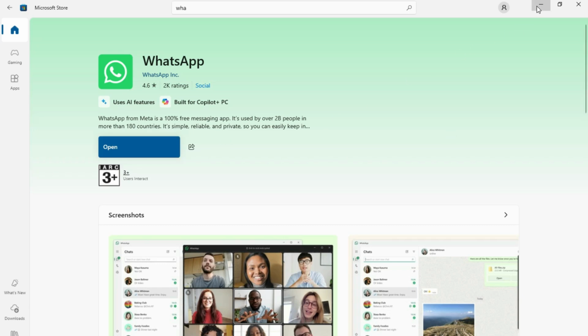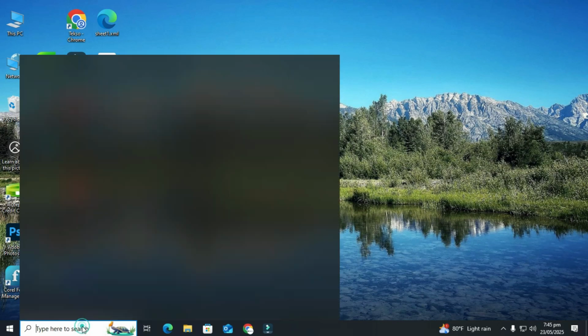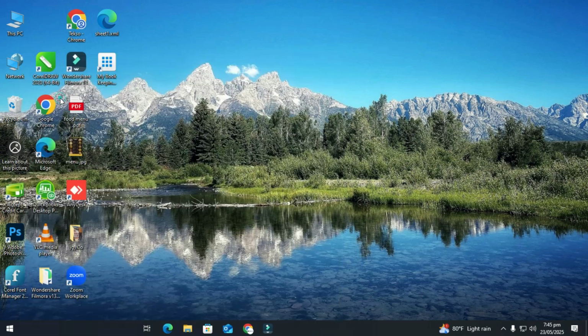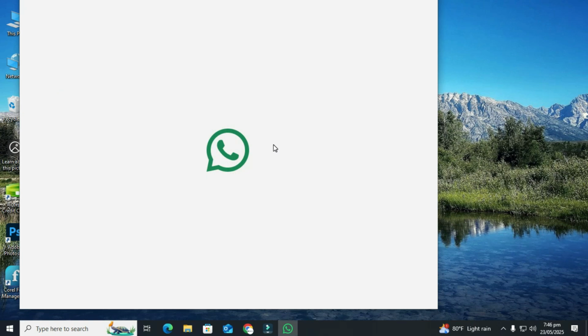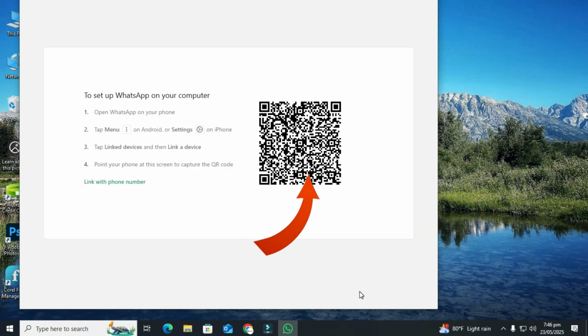Let's find it from here. If you check your all programs, that is, if you search for WhatsApp here, you see WhatsApp has come up. So let me just launch it. Now when you launch it, you need to connect your WhatsApp from your phone, so I'm going to show you how you can do that. All right, so we get started here. Now on your mobile phone, you need to scan this QR code. So let's go to our mobile phone and see how it goes.